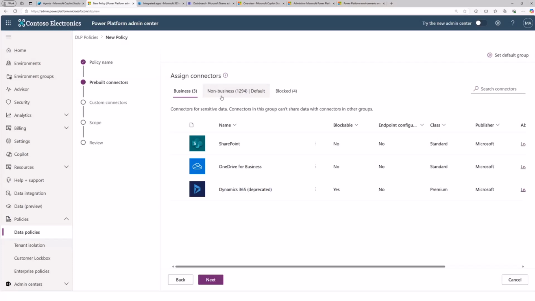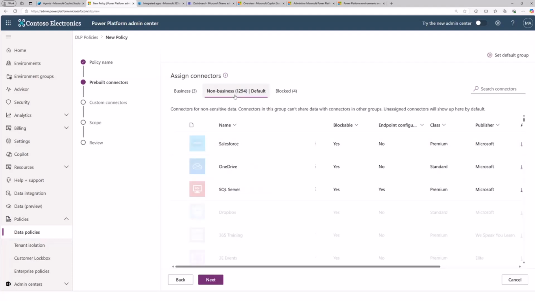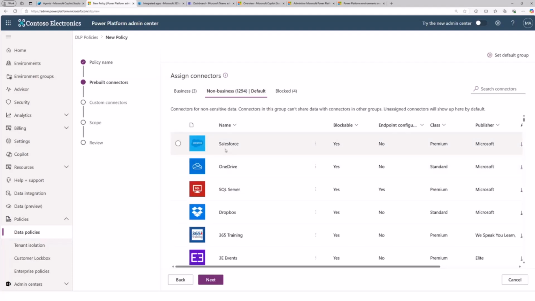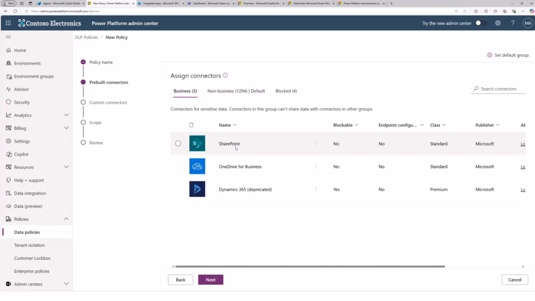Now the thing is, when you have connectors in business, let's say as a maker you're building an agent, and in that agent you're using SharePoint, then you will not be able to use any of the connectors like Salesforce or OneDrive, which are in a non-business class, with your SharePoint connector.